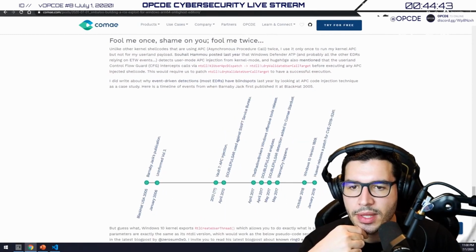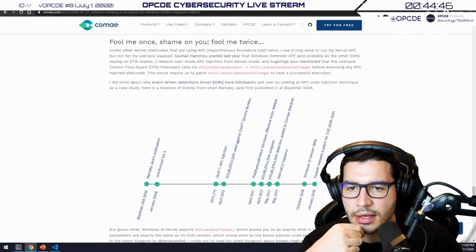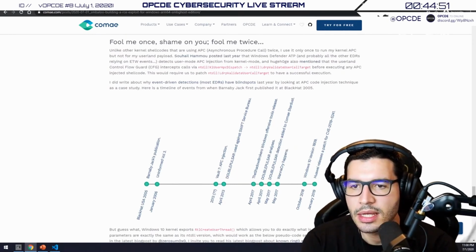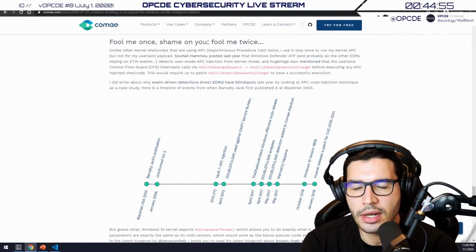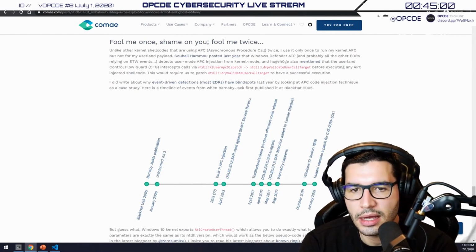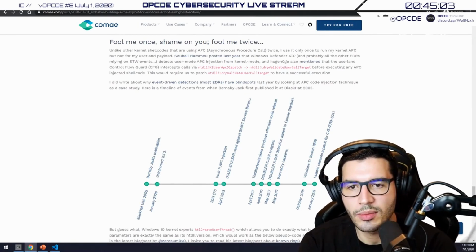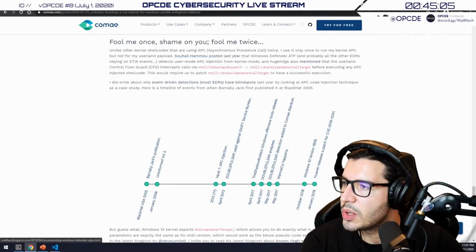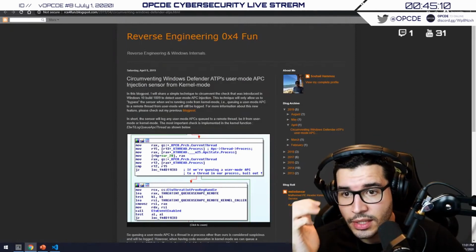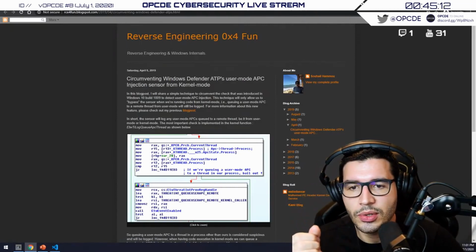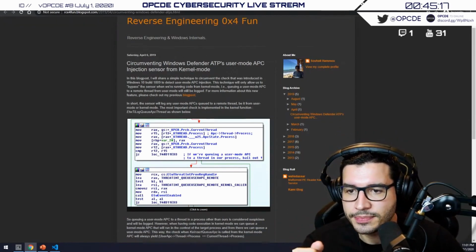Another cool thing, and I got the idea from brainstorming with Zero Sum: if you look now, all the Windows kernel shellcodes use APC twice, and SMBaloo wrote this nice blog post last year saying ATP is using ETW to detect user mode APC injection from kernel mode.